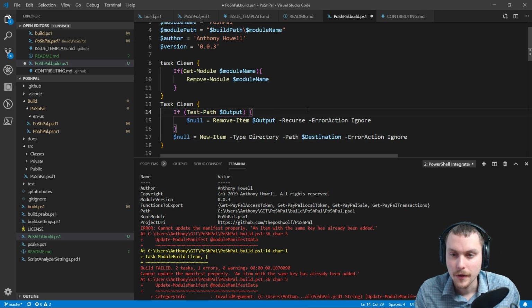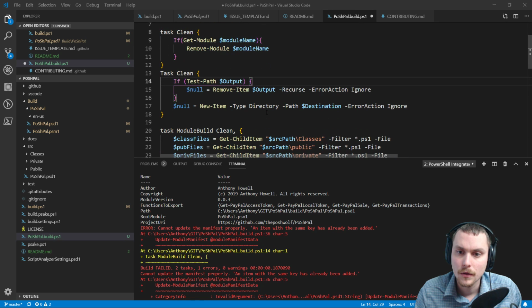Okay, if Test-Path output, Remove-Item output, and the output is New-Item, directory, path, destination.